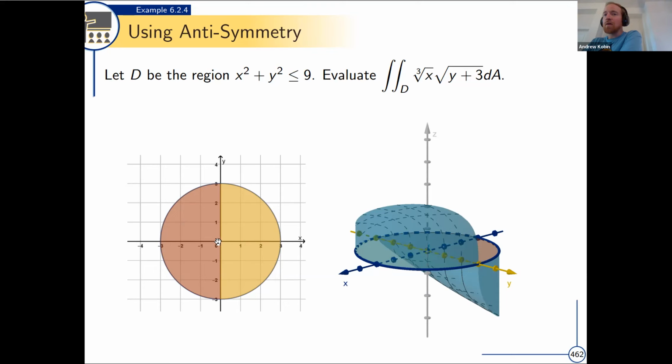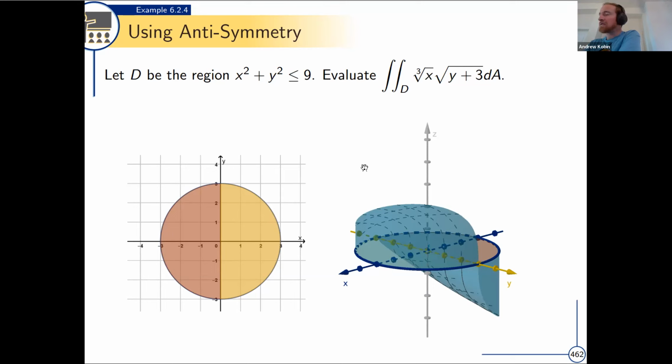And the reason that I'm going to treat things that way is, well, if you had a computer system to graph things for you, you'd see that half of the three-dimensional graph in the positive x direction lies above the xy plane, or has positive height in the z direction. And the other half has negative height or lies below the xy plane. And since our double integrals are computing signed volume, where regions above the xy plane have a positive volume and regions below have a negative volume, we can actually exploit this feature to compute this double integral by relating the value of the volume on the gold half, which will be positive, to the value on the red half, which will be negative. And actually, we'll see in a moment that these cancel out to give you 0.